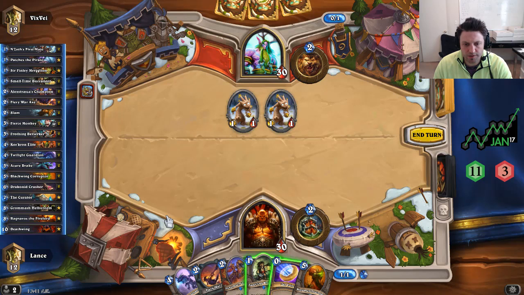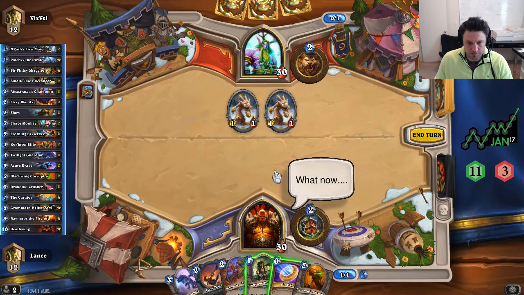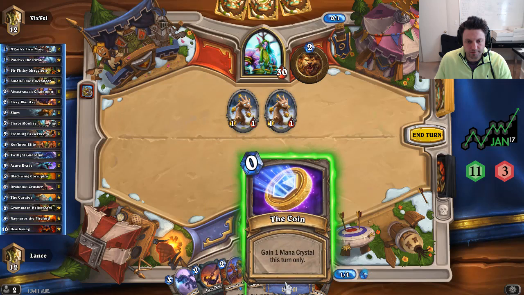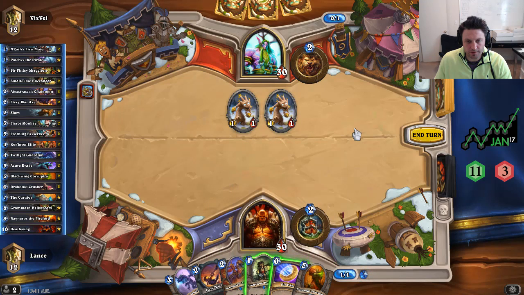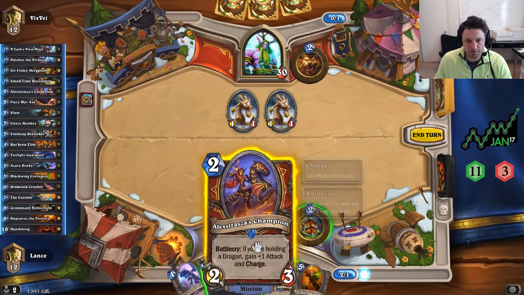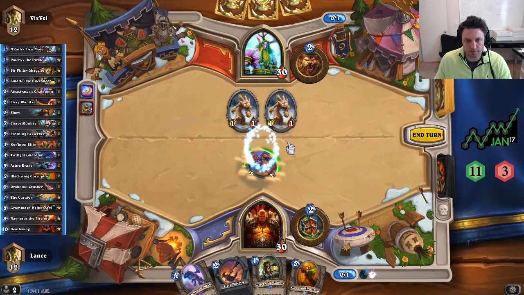So we have some options here. We can go ahead and get Patches out, or we can get some damage in. If we play the Small-Time Buccaneer and Patches, he's going to be able to kill both of them. But we also don't have a turn 3 play. So I think I want to go ahead and play Malistrad's champion just to do the most damage possible.